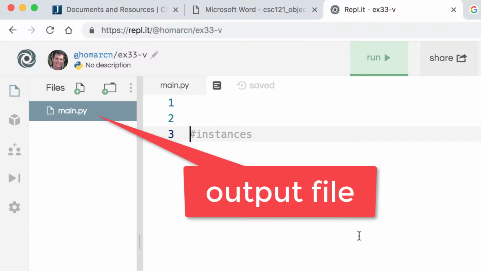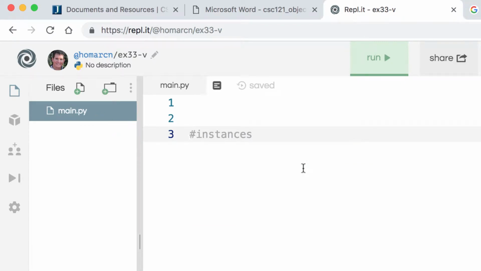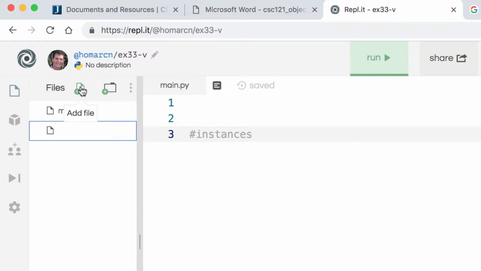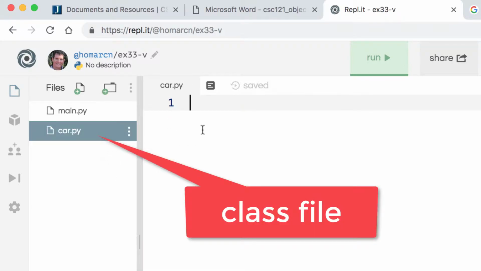So our main.py will be where we'll output things, and what we'll do is we'll create our class. Our object class will be in a new file, kind of like a module. So we're going to go over here and just create one, and I'm just going to call it car.py. I'm going to use lowercase car for the module, the Python file, the script, and I'll use capital C for the class Car when I do that. So we're going to build our car class in this file. So let me hit OK, and I'm going to make sure I'm in the car class when I do that.